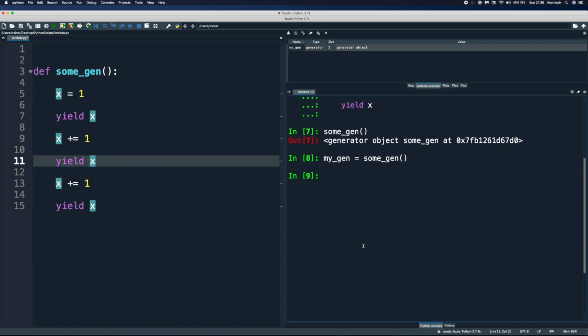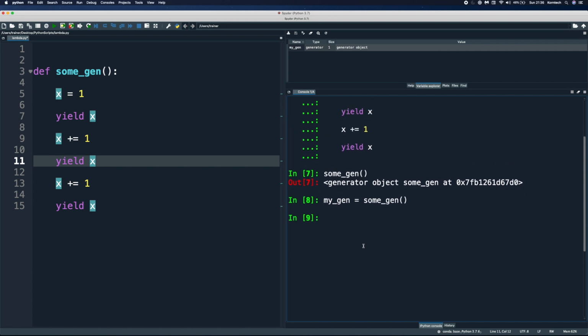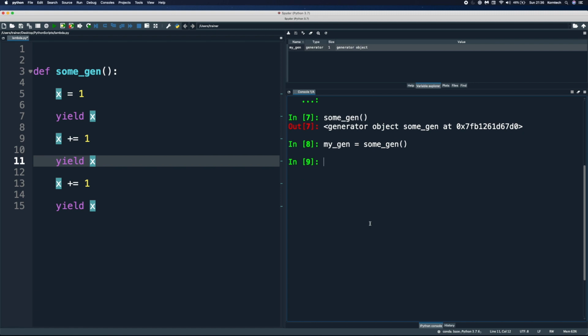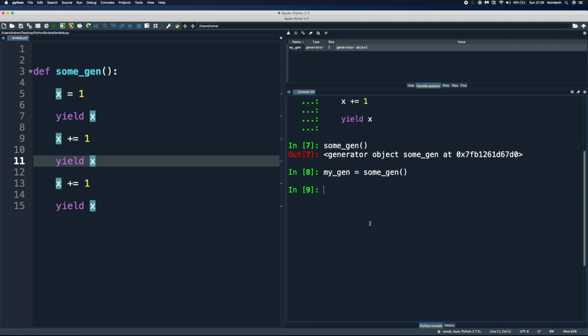All right, now that we have it, I want to mention one more thing. When we talk about the theory, it's extremely important to mention that generator functions, when we create them, are compiled into an object that out of the box supports the iteration protocol.